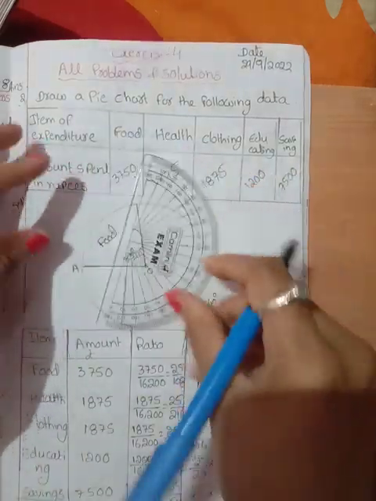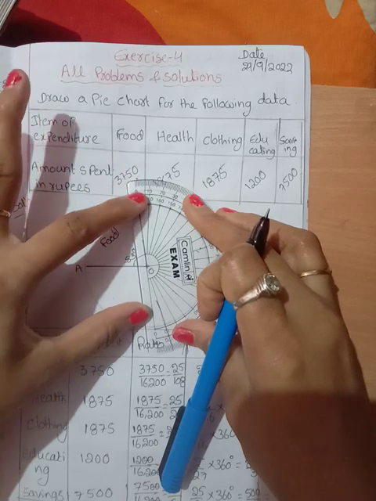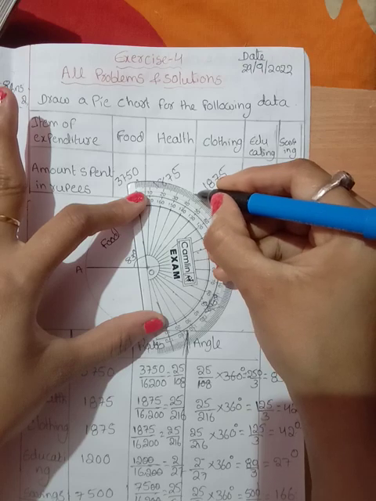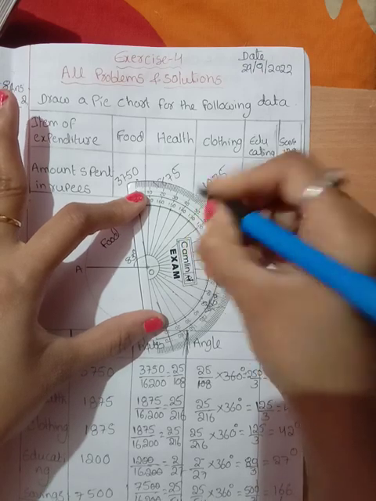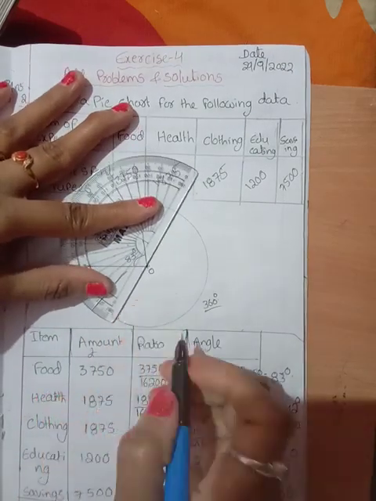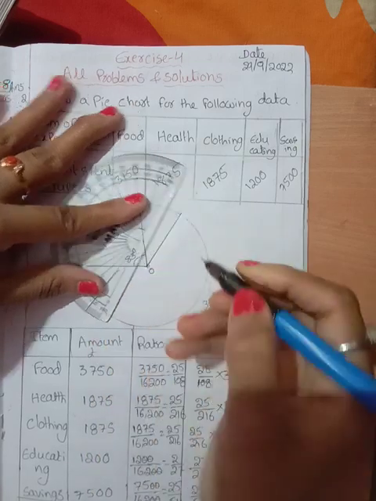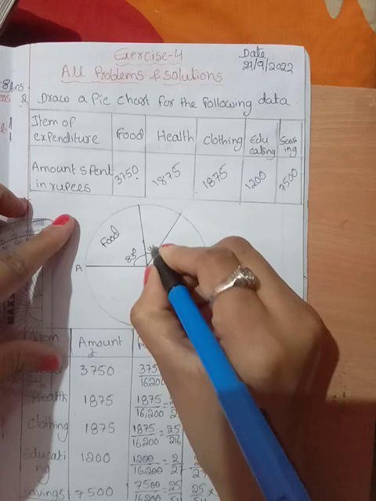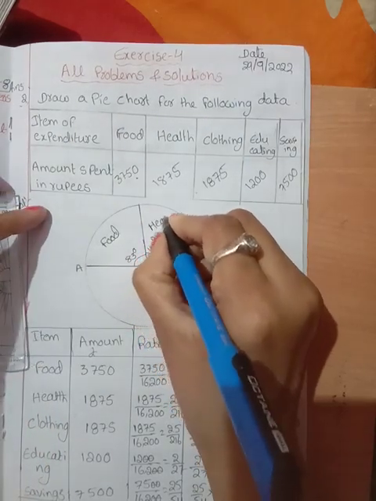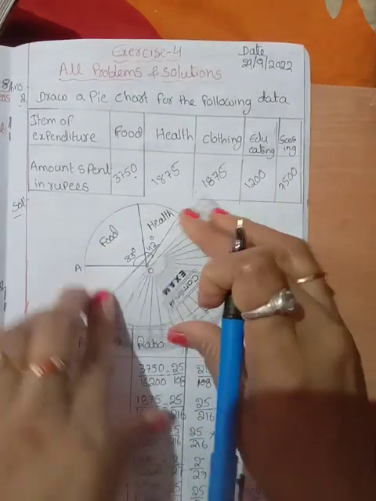So you can use the protractor. You can draw another angle that is also 42 degrees. 42: 40 and 1 and 2. Here it is 2 only. So that's why you can draw the 42 degrees. That item is the health item. Okay, you can see another one is also 42.